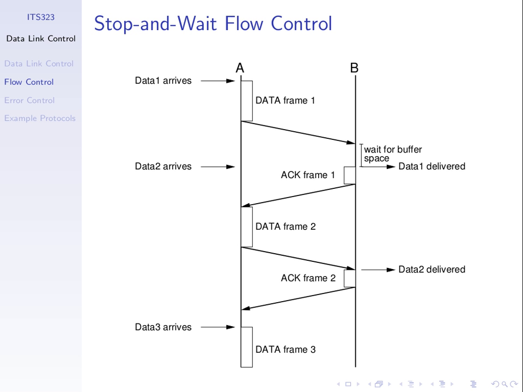Now, how does space become available? It becomes available if we process whatever is in the buffer and send it up to the next layer. So it's successfully delivered to the next layer. Then it's their problem to deal with. So when we've processed that data, we remove it from the buffer, or from that portion of memory. And if we remove that data from the buffer, then we now have the space available, and then we can send back an ACK saying, okay, I have space in my buffer for another frame. Send an ACK, and that allows A to send the next frame.